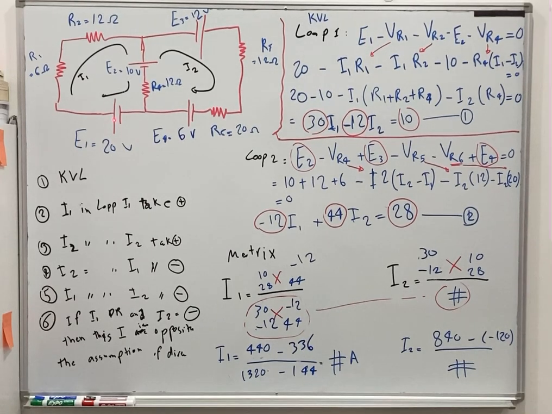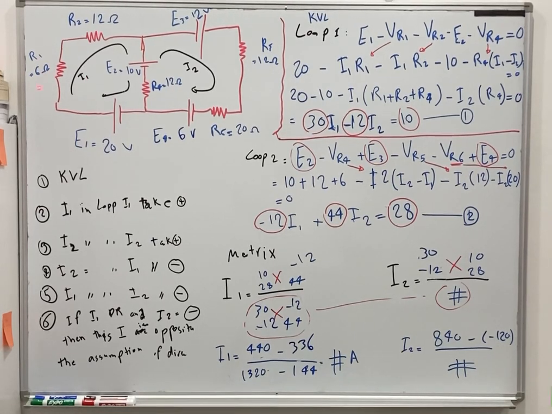Now E1 is equal to 20 volt, and VR1 is equal to I1 R1. You see, from here to here there is only I1, while here you have I1 and I2, and here you have I2 only. So this is the common part again. So let's go again. This is I1 R1, the voltage for VR1. For VR2, I1 multiplied by R2, and E2 is minus, like we mentioned, because it's counterclockwise.